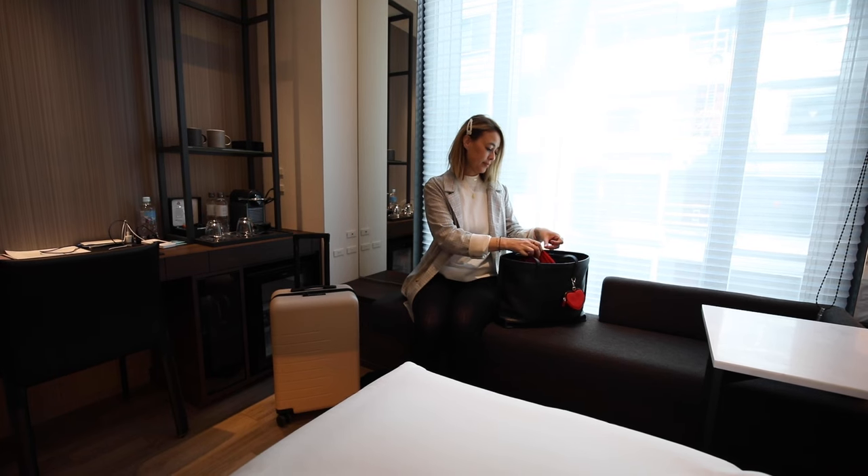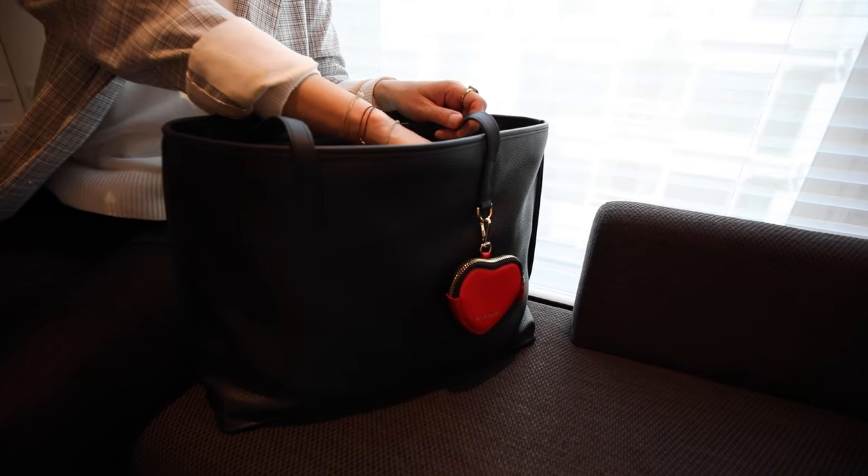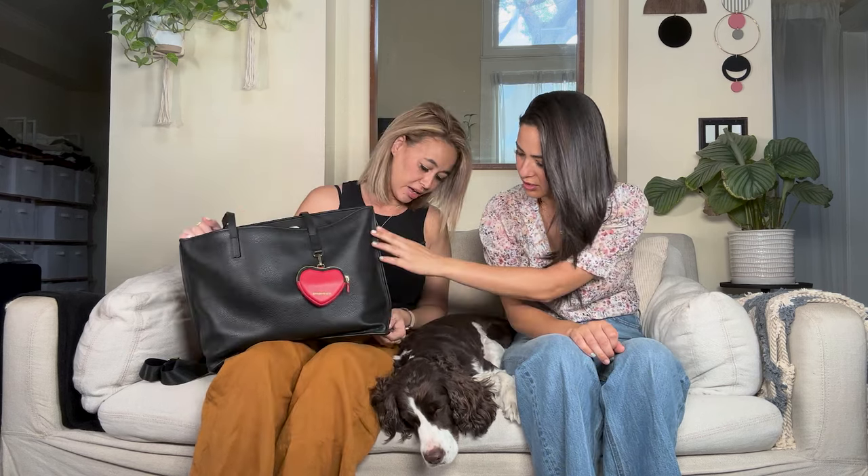They have this in another color — a tannish brown — but the black was a better choice for us. Maybe they'll come out with an ivory color, which would be nice. Another thing people liked in reviews is that this bag stands up straight. No matter how much you put in, the structure stays true. A lot of totes start to fall over or bend when overfilled, but this one stays upright. There must be some boning in there. They really did a great job designing this bag.